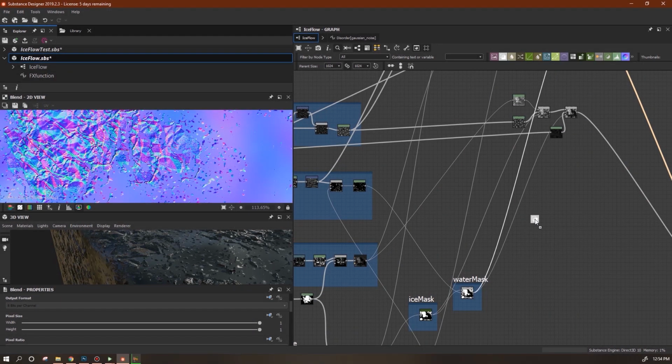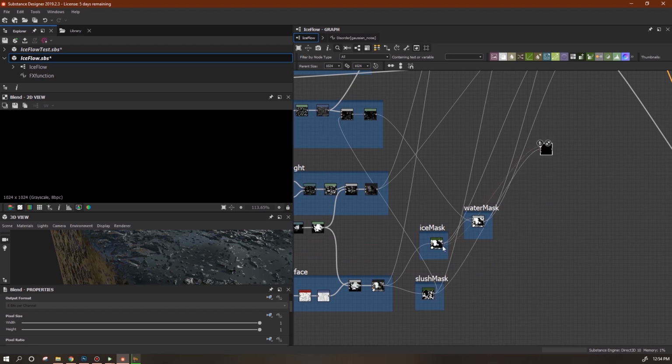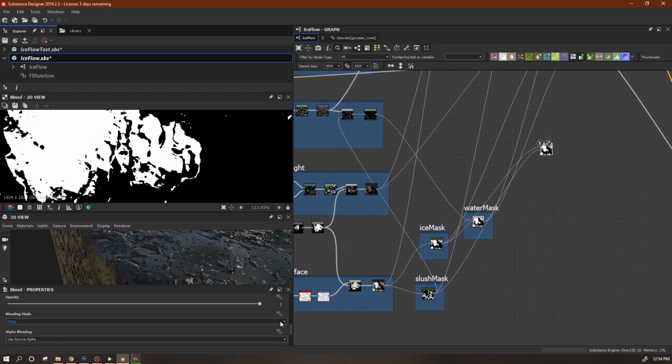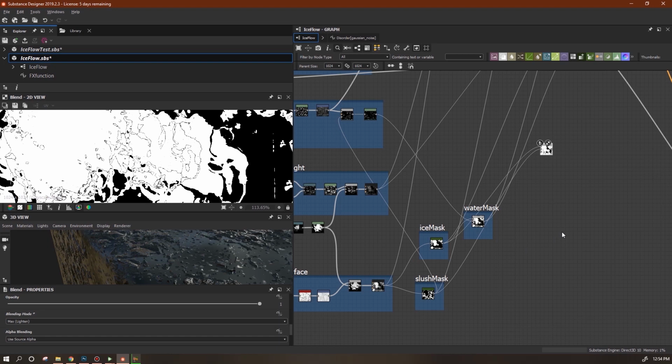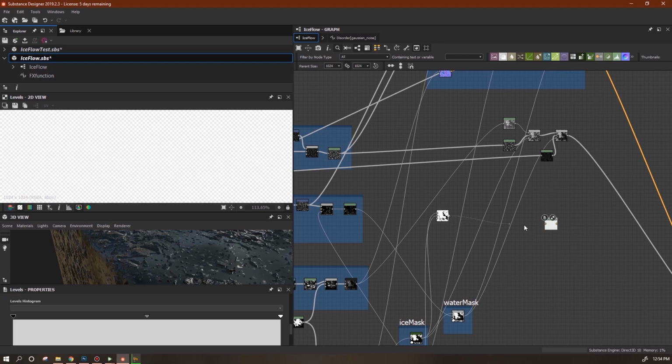So we'll get another blend, and we'll base it off of our slush mask, and we'll combine it with our ice mask, and this will block out all the stuff that is not water. And we can use the lighten. I don't like that seam there, so let's go ahead and get a levels node, and we can kind of get rid of that.